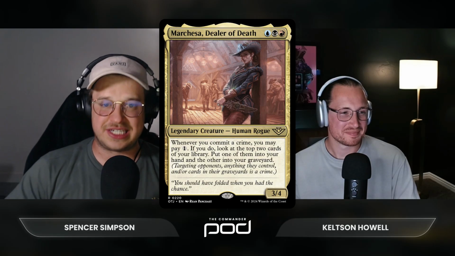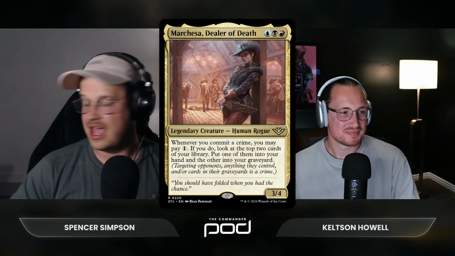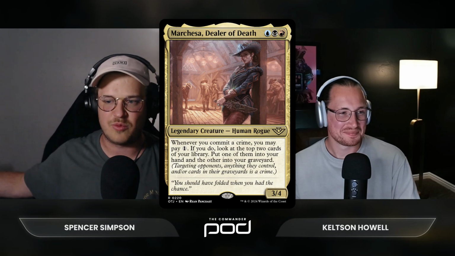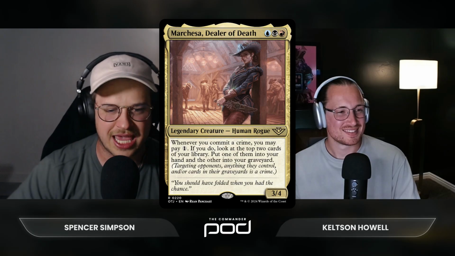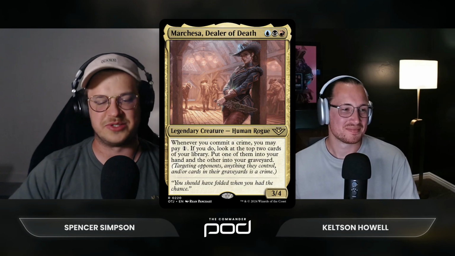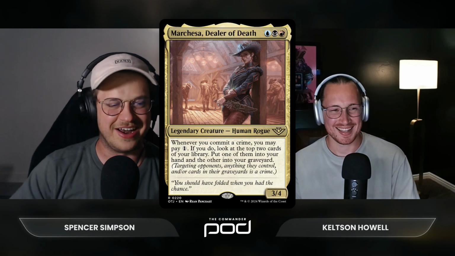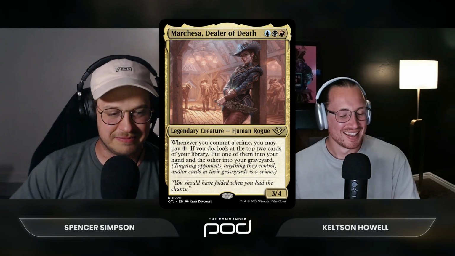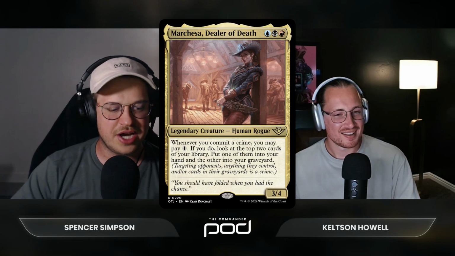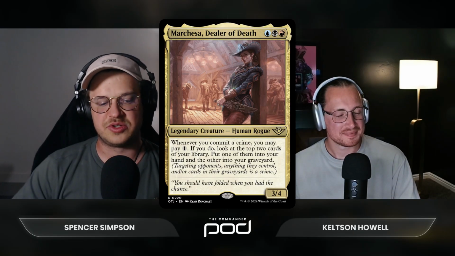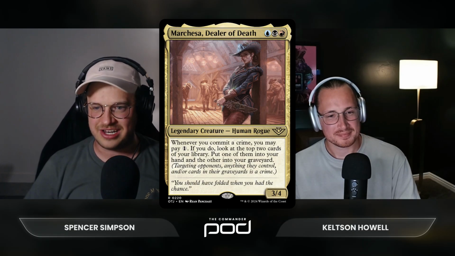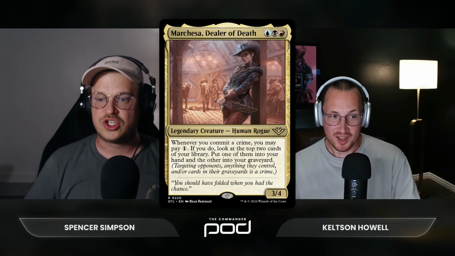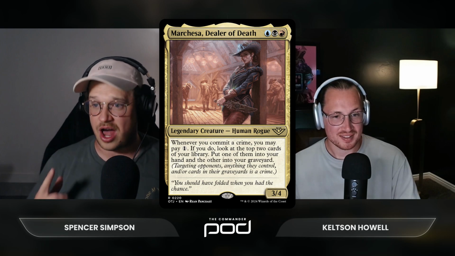I've been rebuilding this deck because I took it apart and then it sat on my desk for weeks, and I kept seeing my foil Marquesa in its sleeve on top of my deck. And every time I walked by, I thought, that is a cool commander. And so I'm rebuilding it. And the direction I've decided to go with this rebuild, at least part of the direction, is hand disruption as part of a theme. So because it's a crime. So it's still a crime.